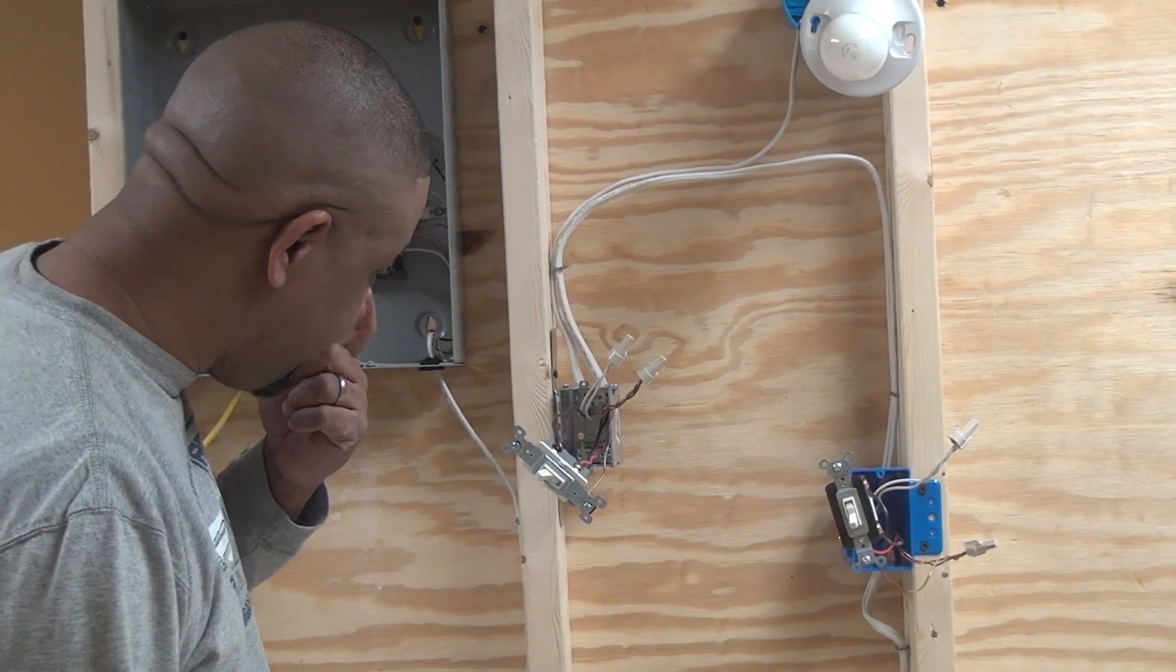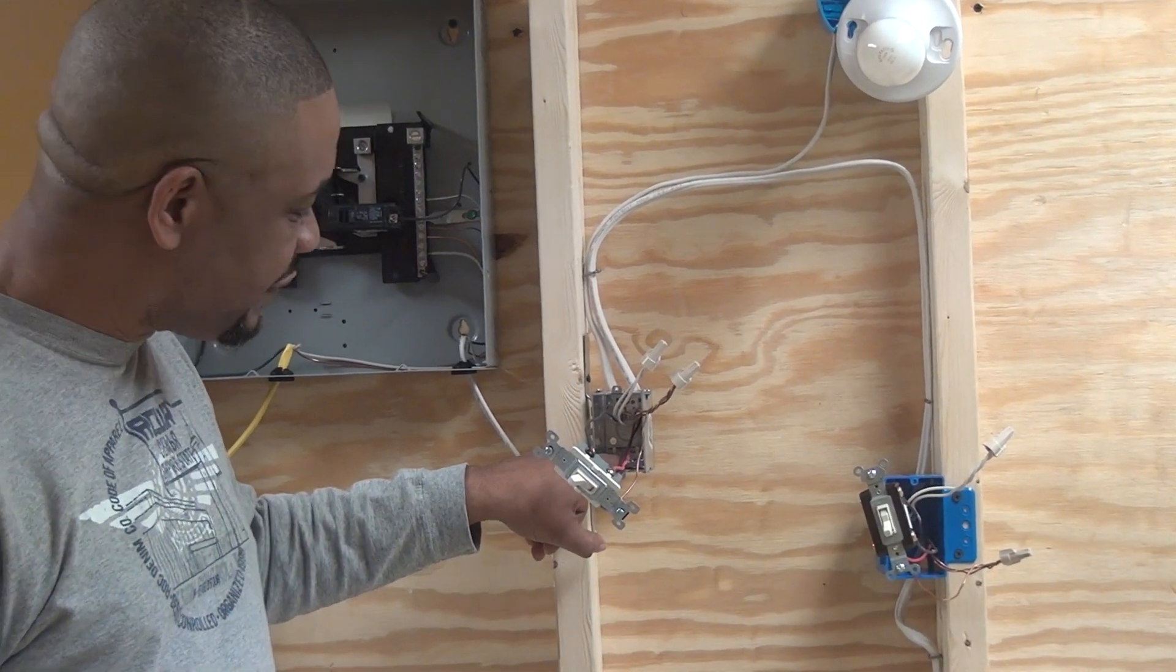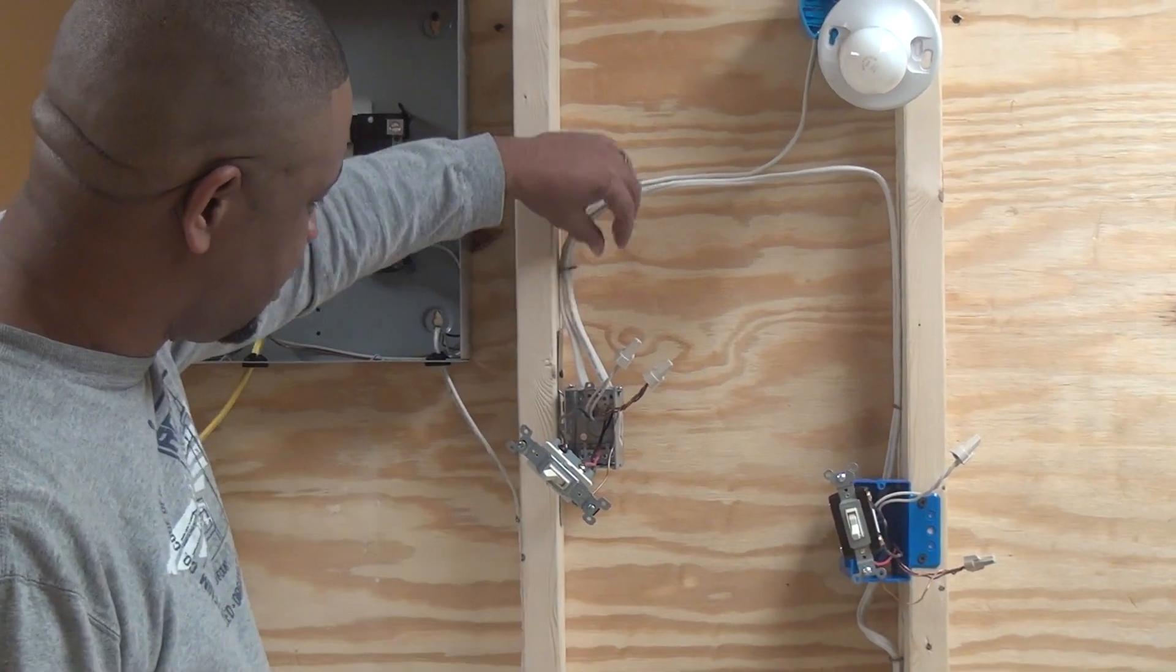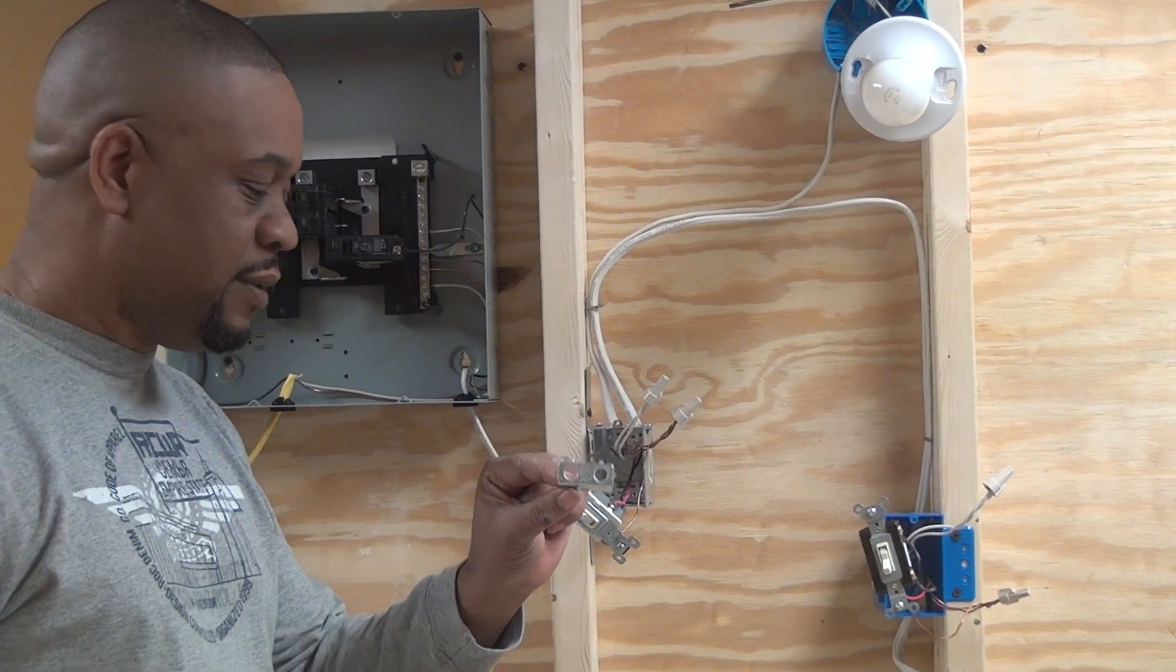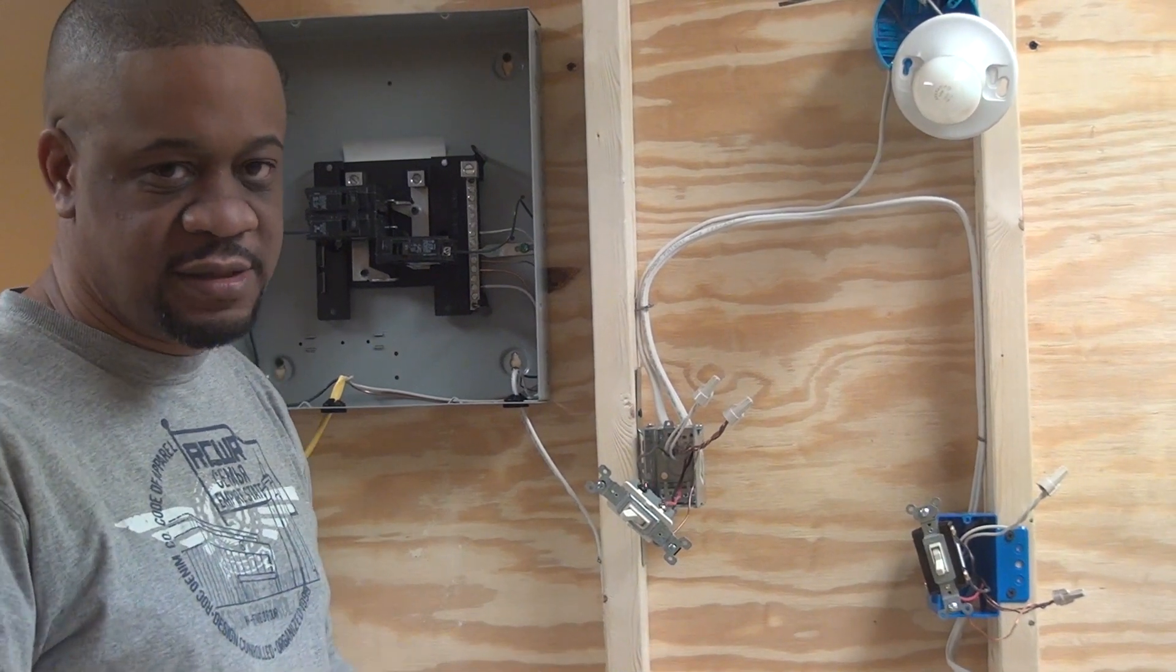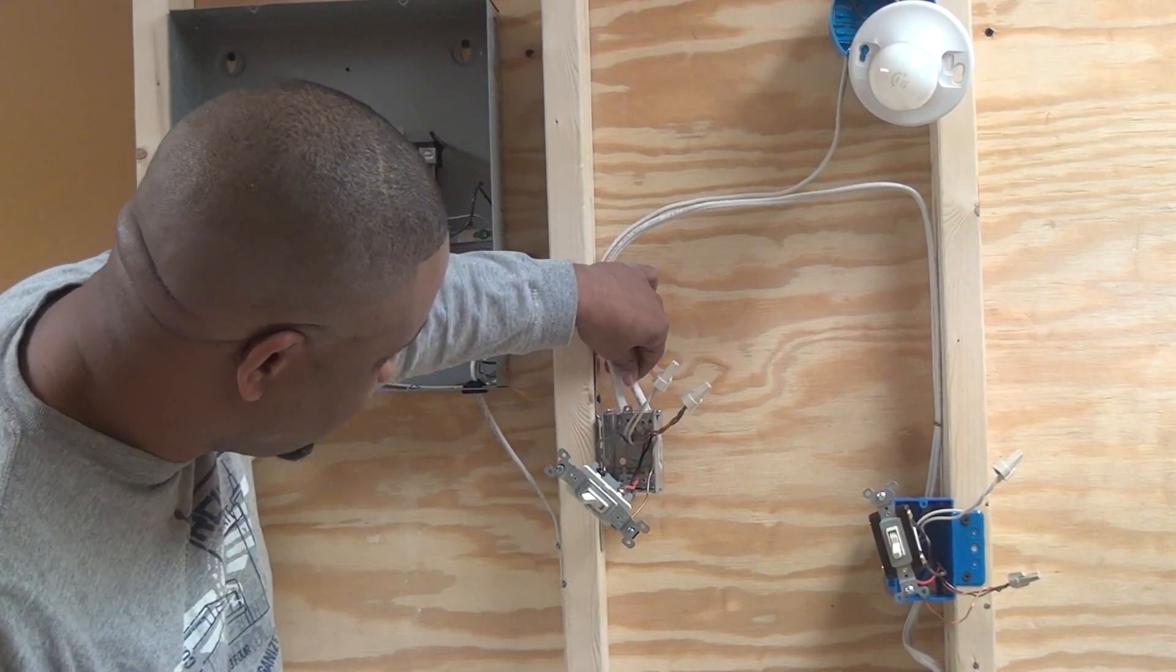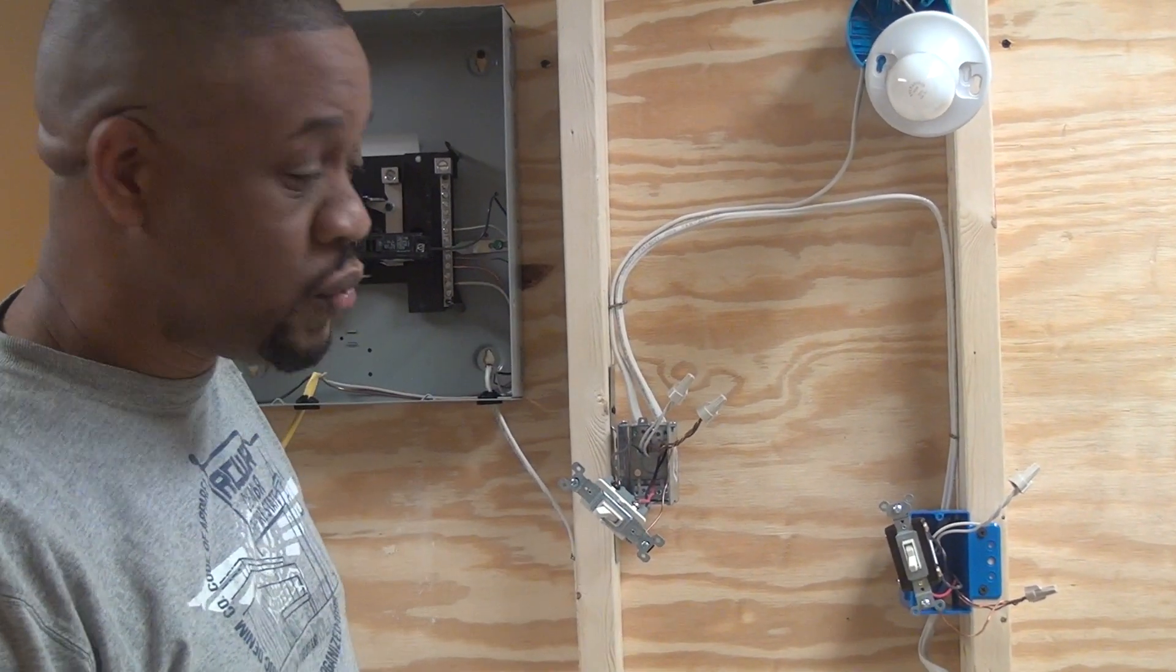Also, with this particular type of box, the connector inside the box is actually designed to be used for either armored cable, MC cable, or Romex. If you notice, I'm using Romex, as you can see. I cut this part of the connector out. To keep the video short, I did it before I started recording because I didn't want to go over my time there. But, basically, all I had to do was take the connector out, clip this part out, and stick it back in. And, as you can see, now it works perfectly fine for Romex. So, it's a universal type connector.